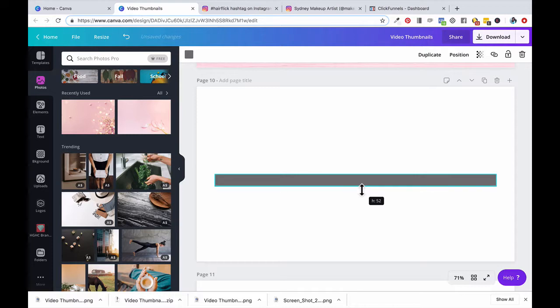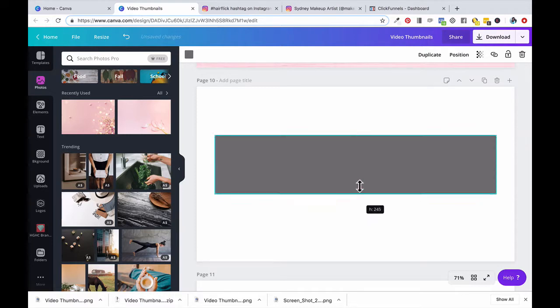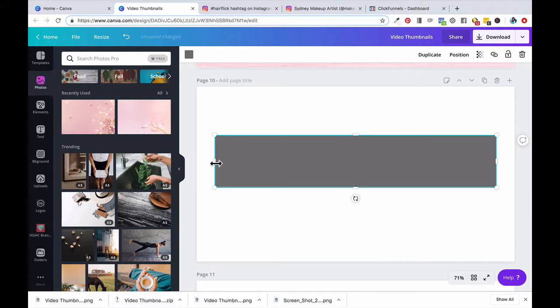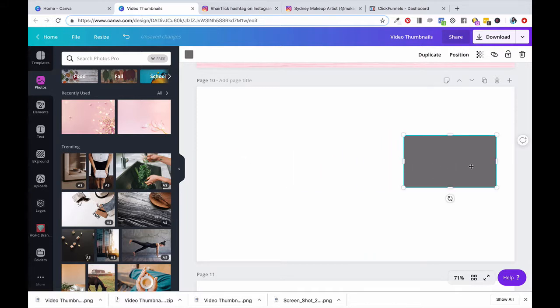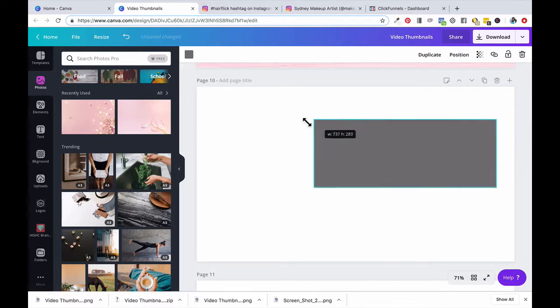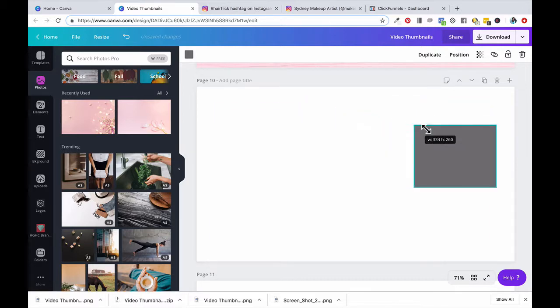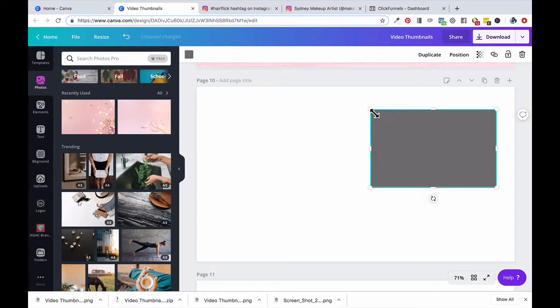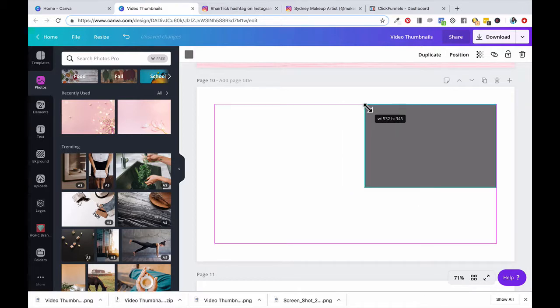Don't pull up to make it thicker, you need to pull down and then you can pull up and create the thickness of the line that you want. You can also make it shorter by pulling it in from the sides. These up and down toggles, these white ones, horizontal and vertical toggles, when they appear, it allows you to pull it in and out. When there are circles on the end, you can only change the overall size of the object. And as you do that, you'll notice that the pixels will appear for the height and the width.